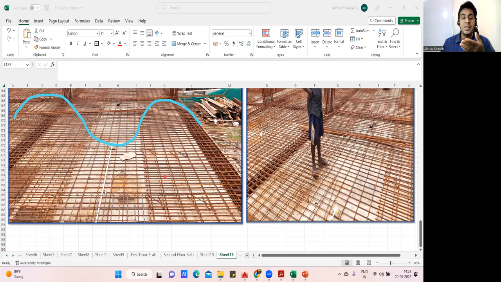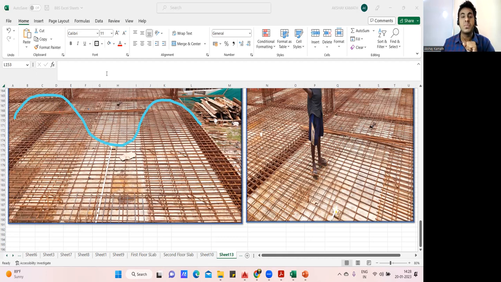Now imagine the same situation which will happen in your structure. Whenever you place the rebar, and imagine that you're not given sufficient chairs, then the moment the concrete falls on that, what will happen? The concrete will put a pressure, and whatever bar you had given at the top, they'll go down. The moment they go down, what will happen? Whenever the load comes on the structure, these were given to resist a negative bending moment. That means this bar should have been at the top, right? So now since the bar has gone to the bottom, there is no one at the top to take care of the negative bending moment.